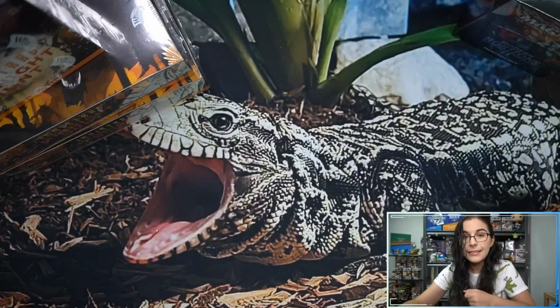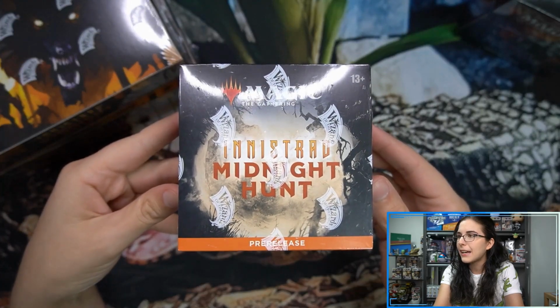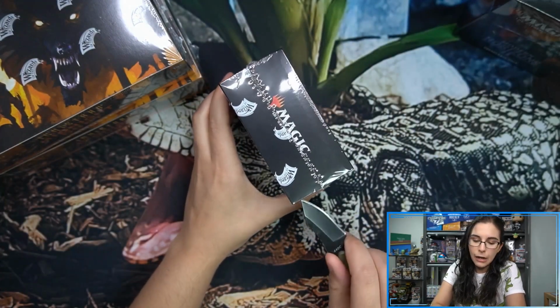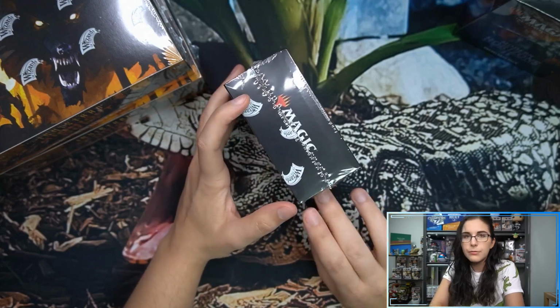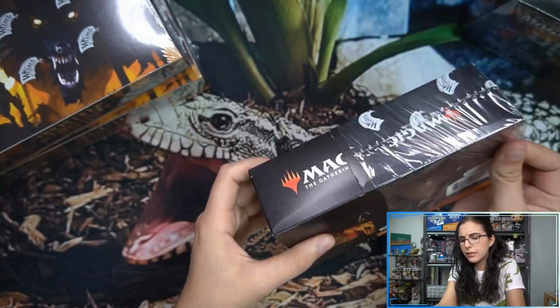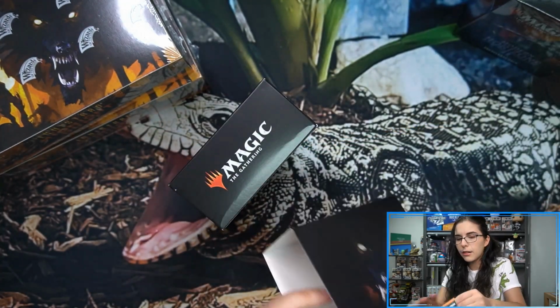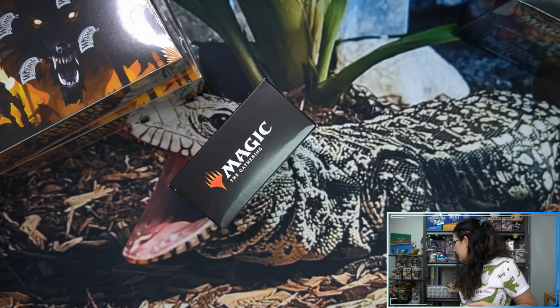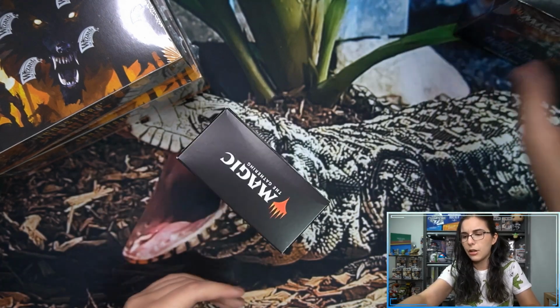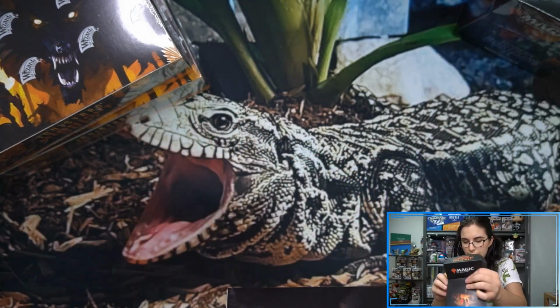Like I said, our final opening of the night, snapping us into the corner, and we're kicking things off here with this Innistrad Midnight Hunt pre-release kit. Now, the Innistrad kits, as with all standard current products, do have the code card for Arena, so I need to make sure to keep that hidden. Although, of course, Modern is not supported on Arena, so it just has an advertisement for MTGO inside, I believe. So no worrying about having to keep any code secret there, but I do need to watch this one.